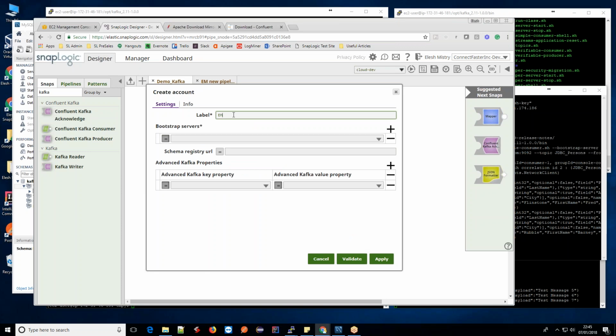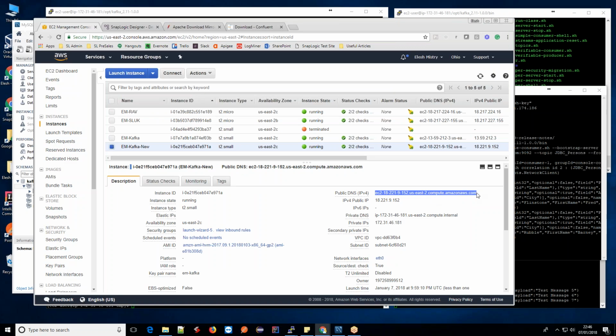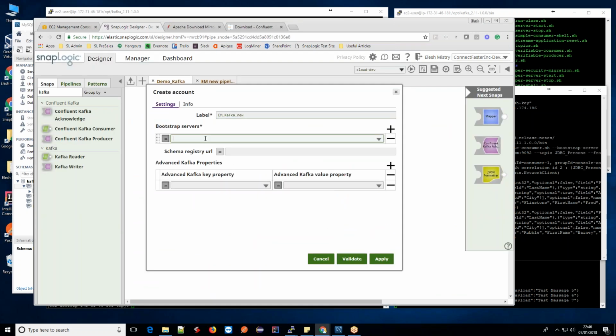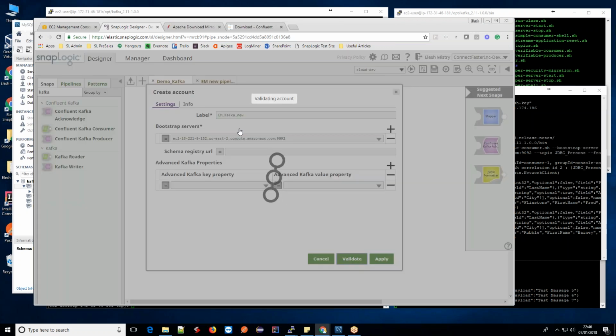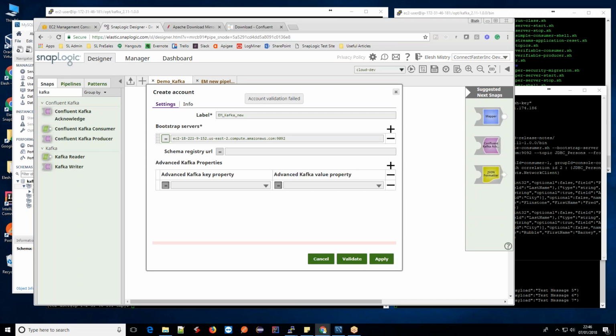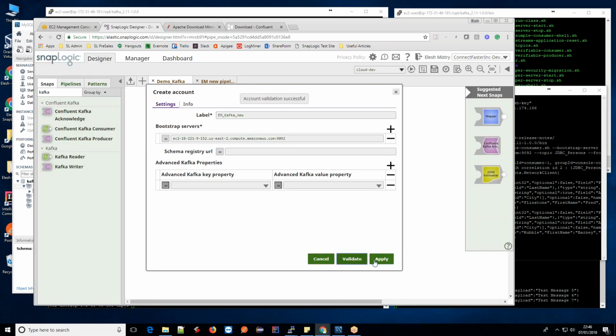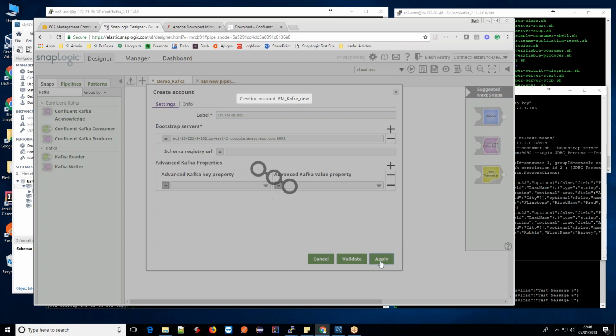Let's call it EM Kafka new. The bootstrap server is going to be that. Copy that. Paste it there. Do 1992. And let's just validate that. Okay, that's going to fail actually. Should be not. Okay, that should pass. Okay, so now do apply on that.